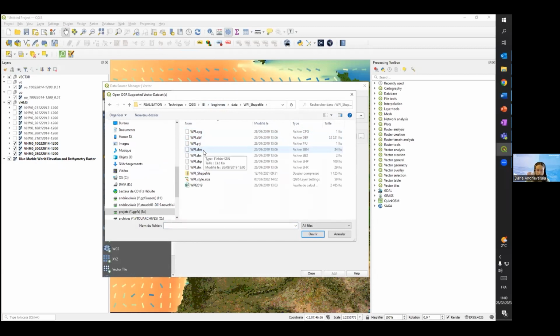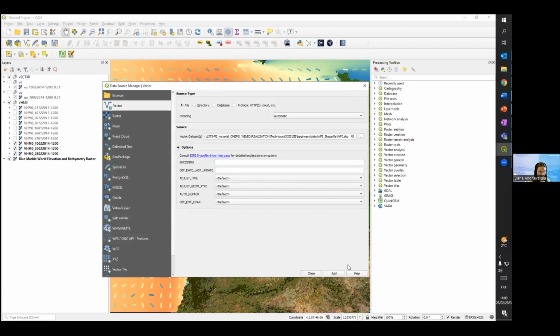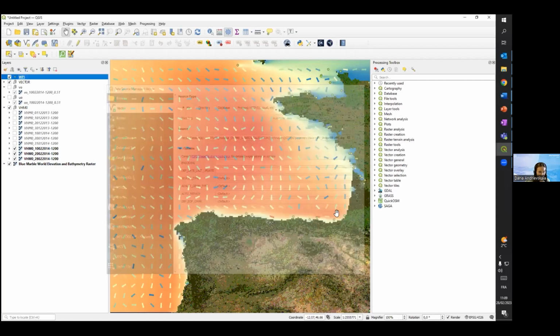So ports which are mostly major ports of the world. And this information you can also access through the link which is given in a PDF version of the tutorial. So here we need only the shapefile itself. So the shapefile format. We open, we add, and we close.